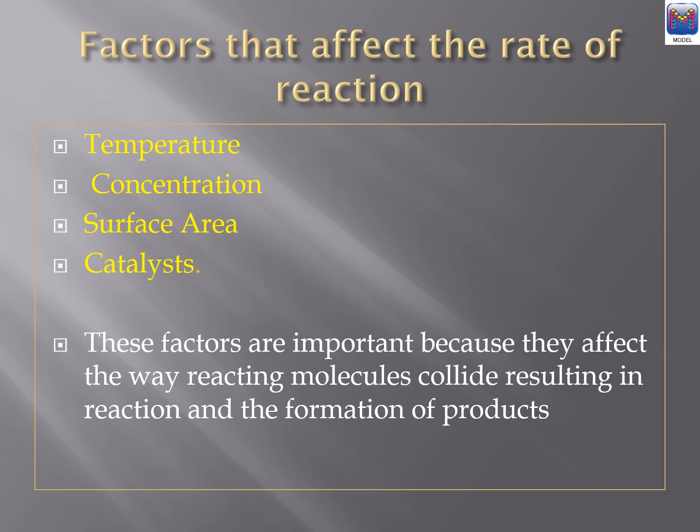So the four things we had at the start are these ones here: temperature, concentration, surface area, and catalysts. What's the temperature of the reactants? How concentrated are they? How much area is there to physically come into contact to react? And can we add something like a catalyst to speed up the reaction?